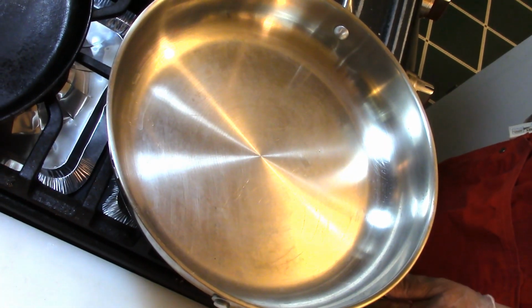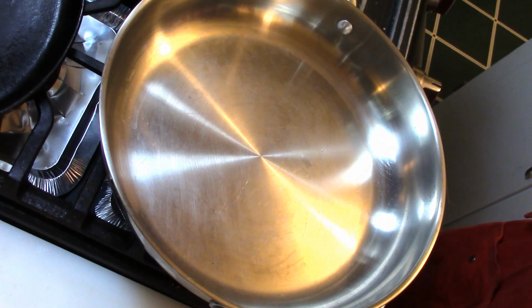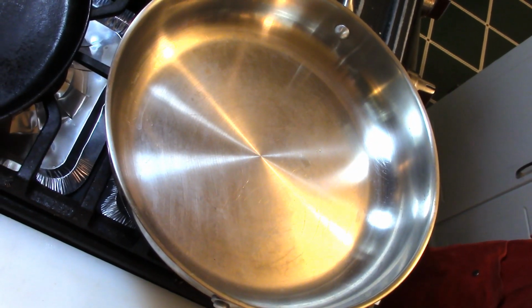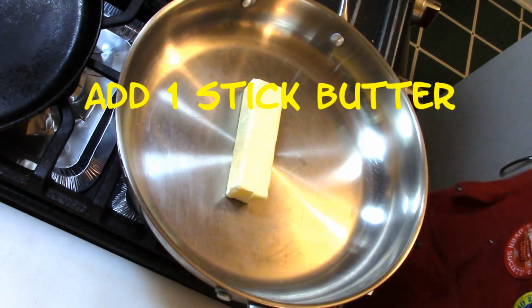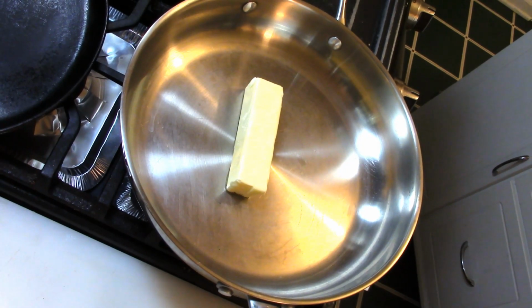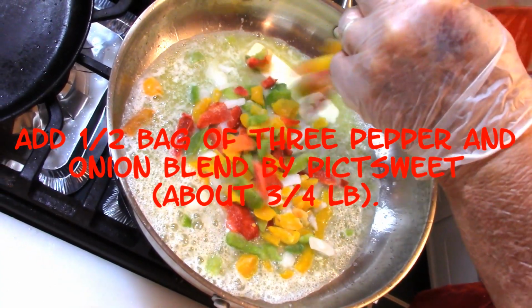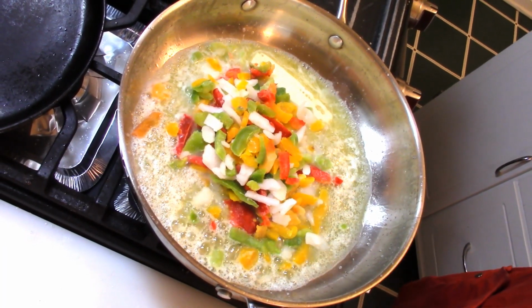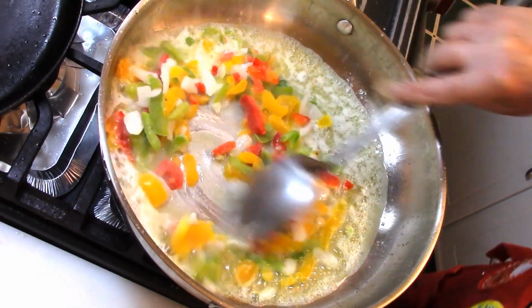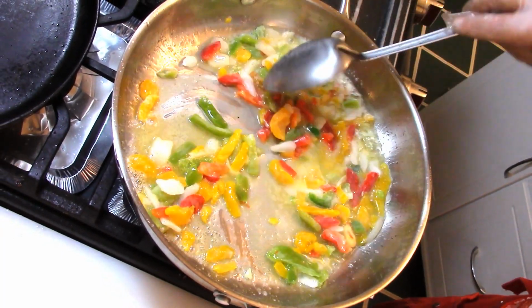All right, first we're going to go ahead and get my little fire lit. And I'm going to put in a stick of butter. Let it melt, baby. Let her melt. All right, while she's melting, notice how I'm going to put half of this bag of green, yellow, good, let me cook.